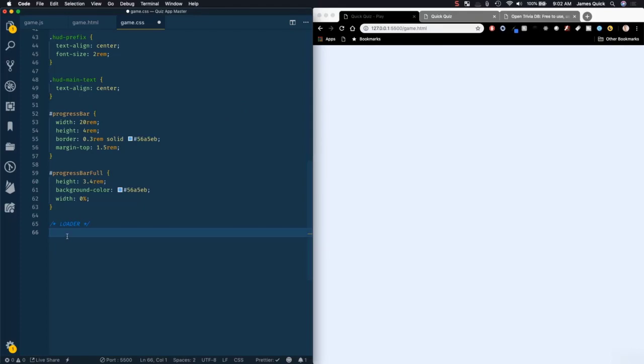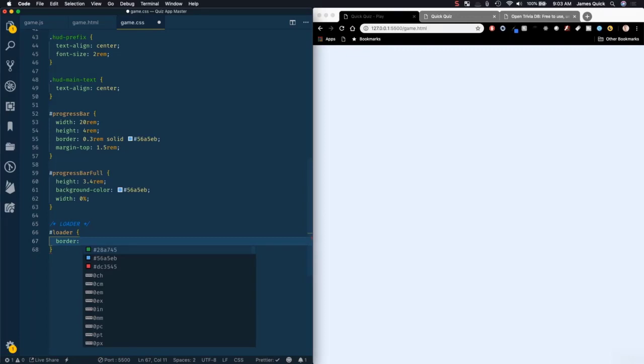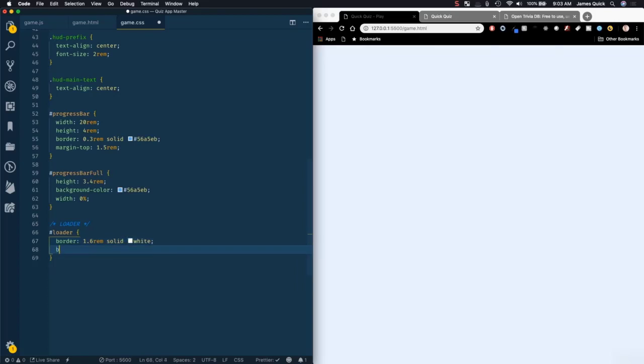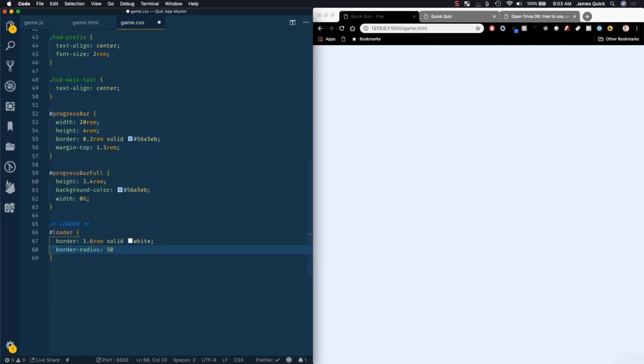So we're going to start with selecting our loader, and we want to make a circle for the most part, a spinning circle. So we're going to give a border, and this is going to be 1.6rem solid white, and then we'll have a border-radius of 50%. So this is how we're going to get the circular effect.